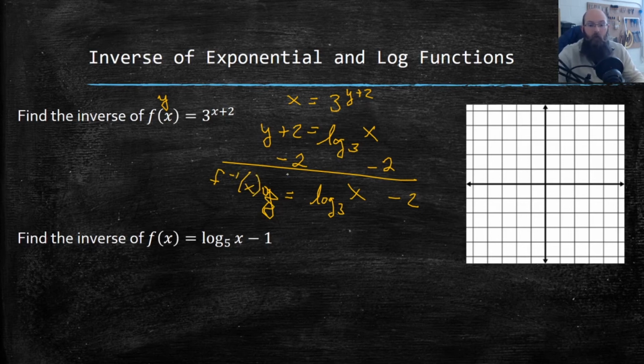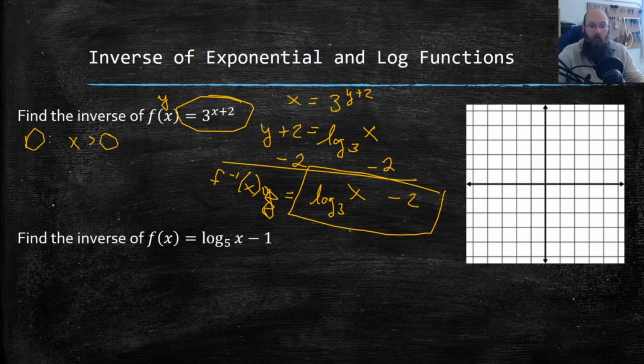So these two things, this up here and this down here, are inverses. So they undo each other. They cancel each other out. And this is a graph shifted down 2. So my domain is unchanged. My asymptote didn't change, so it's still x is greater than 0. I wasn't shifted left or right any. My range, doesn't matter what happens there, it's still going to be negative infinity to infinity.